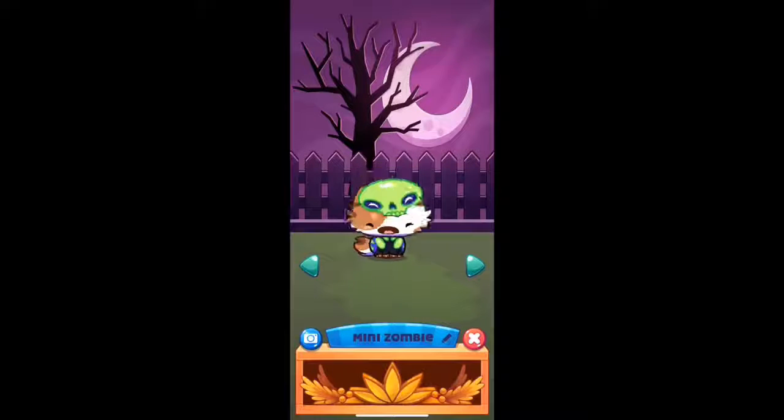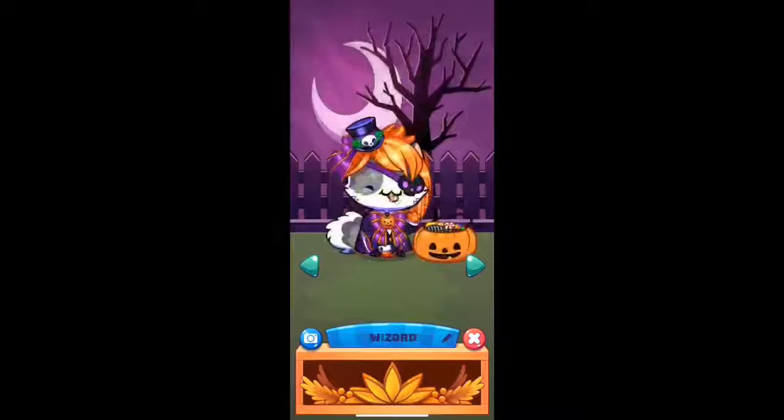Alrighty guys, the mini zombie cat. This one is hilarious. His mask just keeps gobbling down on his head. Takes a few little nibbles out of him, and obviously he's not too fond of that, so he shakes it off. He's like, wait a second, what happened? Then goes back to his happy little self. With that being said, let's move on to the next cat.